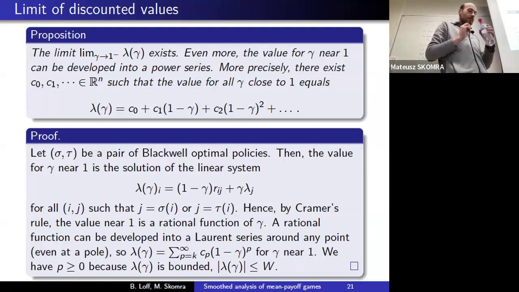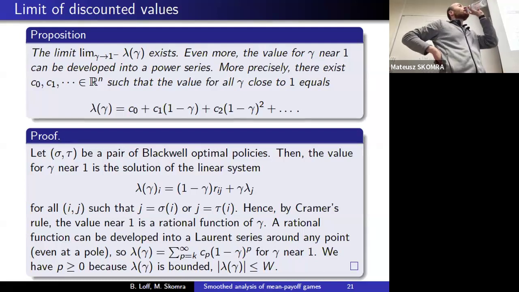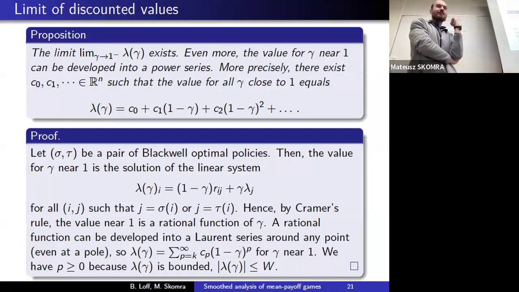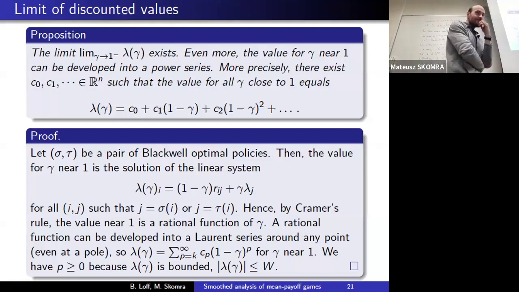What is the matrix A? It's one minus gamma on the edges. The other row has a one and minus gamma in position j. Exactly. And what is b? b is (1 minus gamma) r_ij. Exactly. We have a solution of Ax equals b, and of course this is the inverse of A times b.